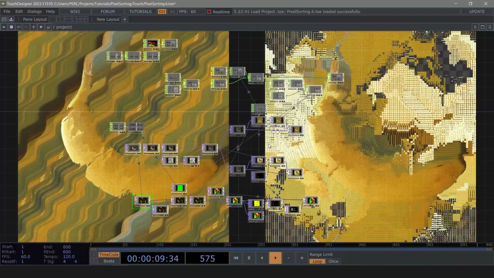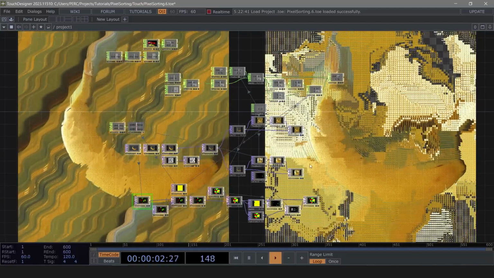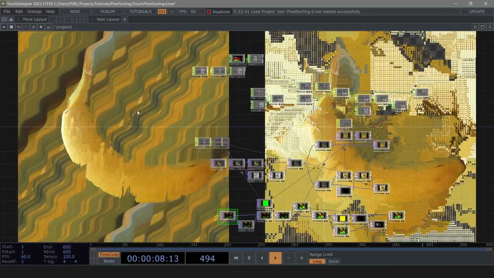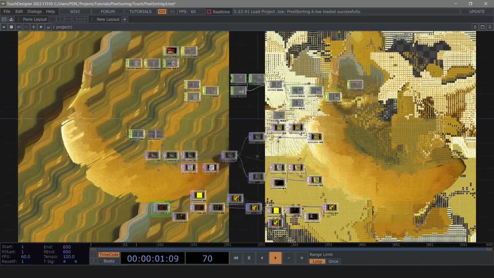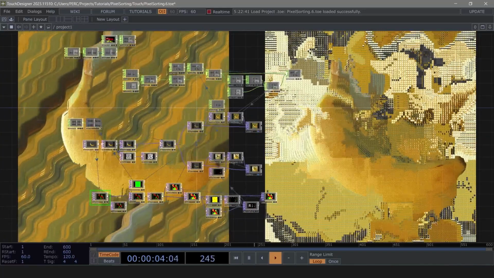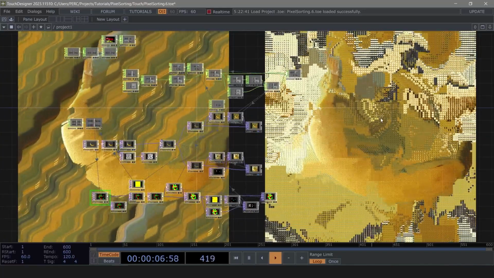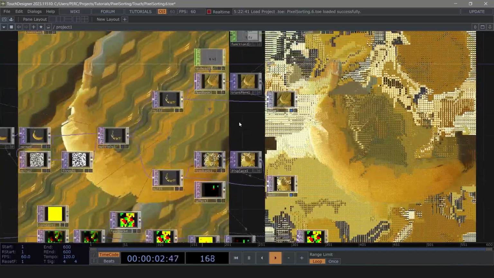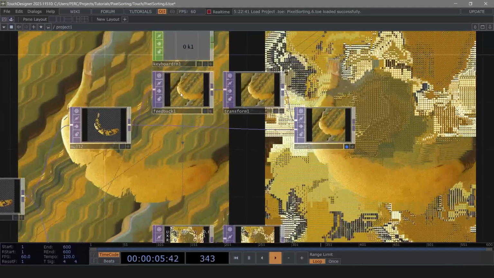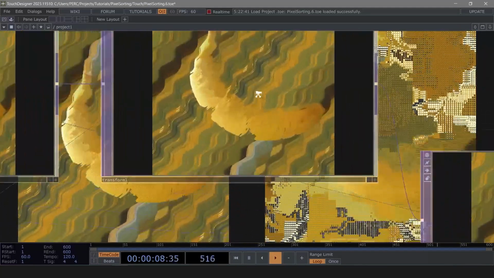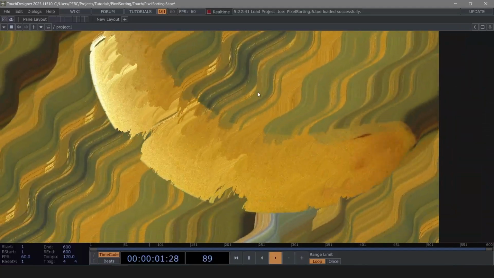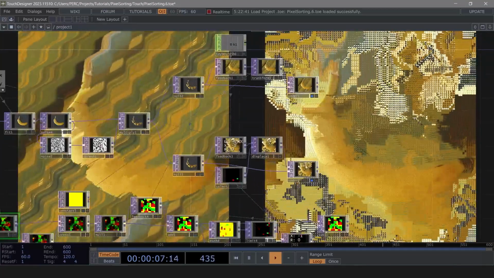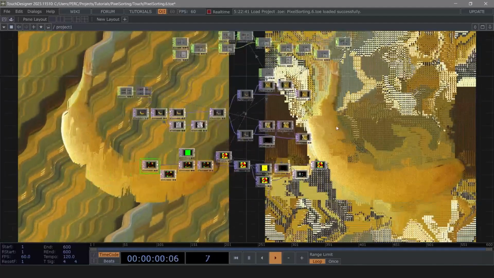I'm gonna show you how to make these two different systems. This one on the left makes this kind of pixel sorting effect, and this one on the right more like Datamosh or glitchy. And both of them work on the same principle, which is to transform an image instead of a feedback by exact pixel amounts. So you keep that detail. We're gonna go over what that means in a sec.